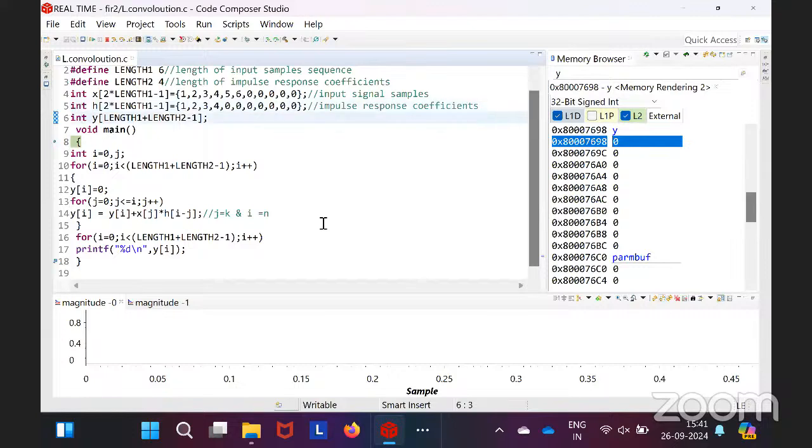Here also, y is the output, so I can still keep it. While loading, you can see it has to make everything zeros. Okay, y becomes 0. I'll run the code.